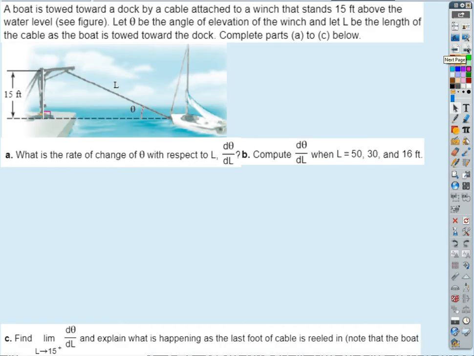Okay, so now we get to an application, right? And this might seem like it's just out of the blue, but this is actually leading us towards our next topic, which is a really cool one. Our next topic is related rates, right? When you think about related rates, this is where calculus starts to shine. This is where you start to realize, okay, this is really different than any math I've ever done before, because we're actually able to do something dynamic here, whereas before we wouldn't have been able to.